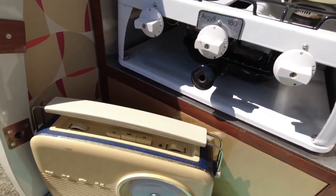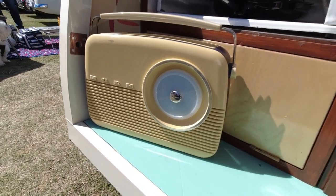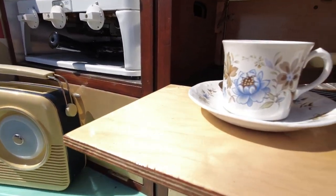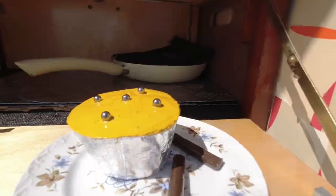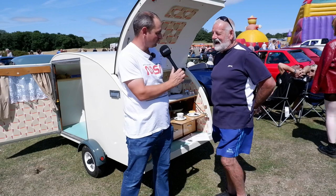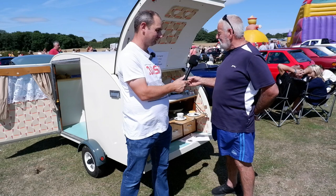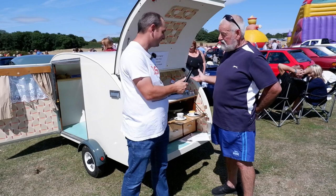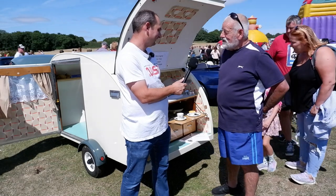So on a day like today, you can stand at the back here and do your cooking and what have you, and then there's just about enough space to sleep and get out of the elements. That's it, yeah. You put the kettle on, you do yourself a sandwich as well. You can do an egg, bit of bacon, whatever you want to do. It's all there. Funny, bacon and egg seems to be the food of choice this morning. It does, yeah. That's what they were having down in that Dormobile earlier on. That's what everybody does. And then on the inside, we move the cushions to make what we call a sofa. And if it's a bit cloudy, you sit inside on the sofa, so you're not out in the elements.